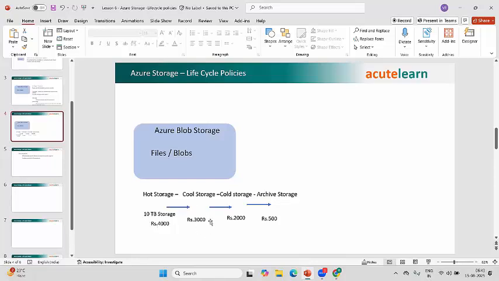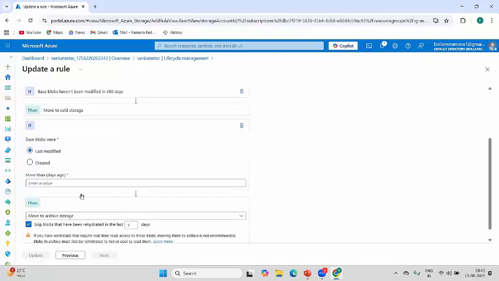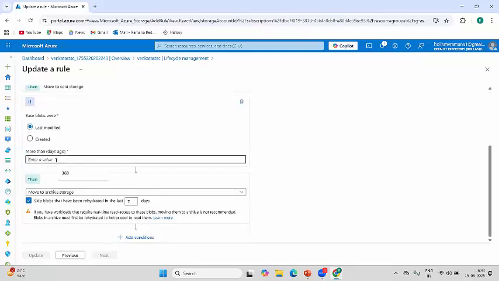If the files are not modified in the cool storage for the past 1 year, then move them to the cold storage. Then I'm editing the policy and adding a condition: if the files are not modified for more than 720 days, which is 2 years, then move them to the archive storage.